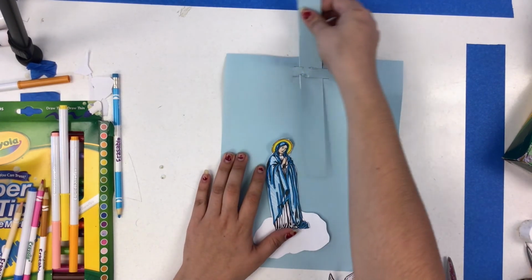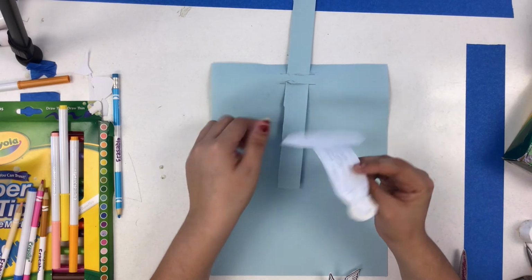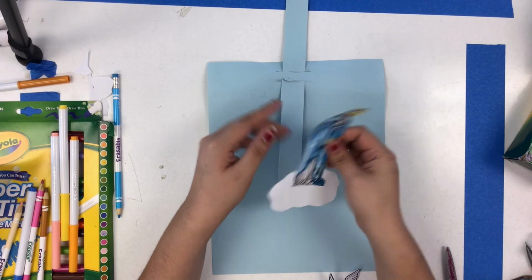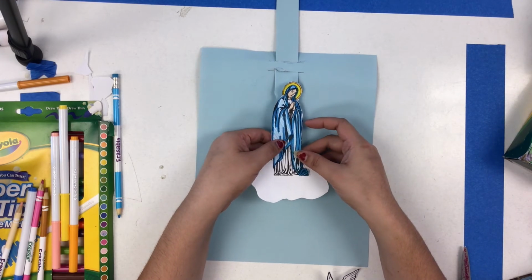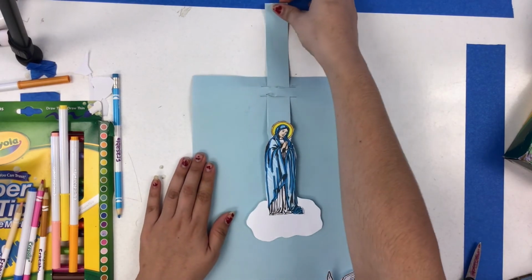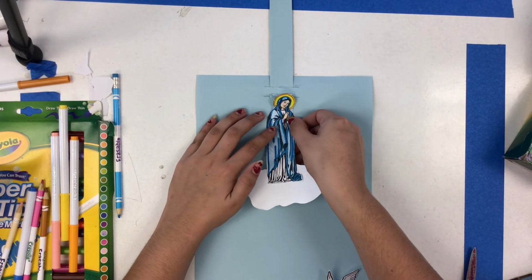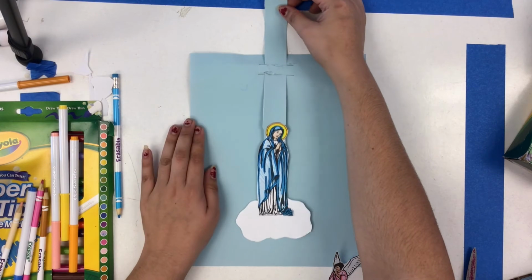So now that we have our little pulley in, we're gonna grab your Blessed Virgin Mary, and then you're gonna put glue alongside her body. Two layers of glue. And then where you see the cloud, because you wanna make sure that the glue gets to the cloud, you're gonna glue her on that pulley. And press down. And then do a little test try. See if it works. Let's move her down a little bit further so she could go higher. Here we go. Okay. So go ahead and pull her down.